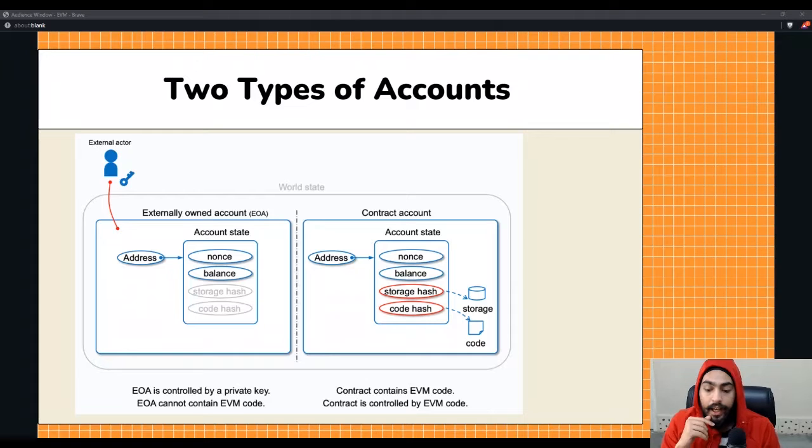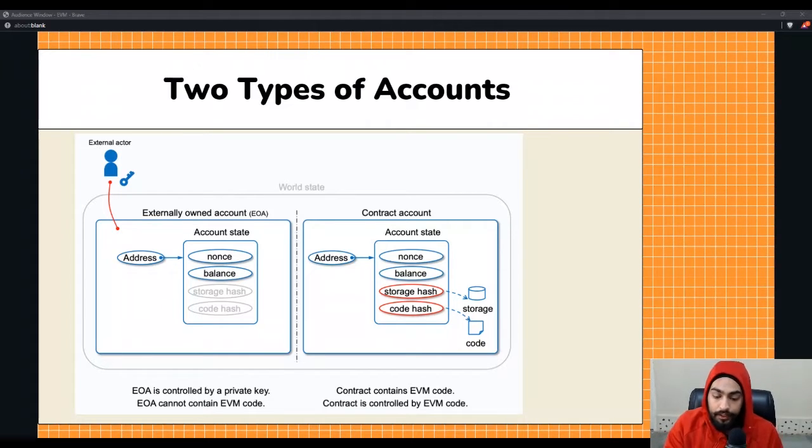These accounts not only hold your ether or your token balance, but are also capable of storing your smart contract code within themselves, and they are not controlled by a private key, as I said, but by the logic of the code. So you write logic in the form of code, and that logic controls the contract account.